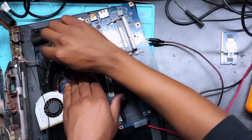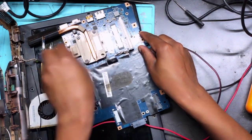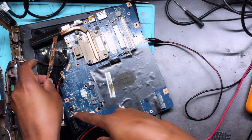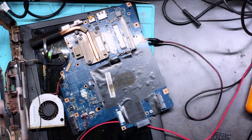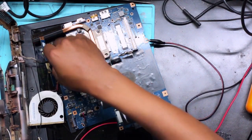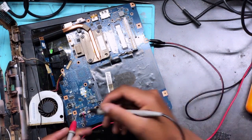Let's remove the screen. The strain is out. Put back the RAM. Okay, seems super fine. Turning on. The fan is spinning. Okay, something's taking 800 milliamps. Okay, the problem is coming. It's coming here. I think the LVDS is faulty or the strain is faulty. So which one do we believe and which one do we check?